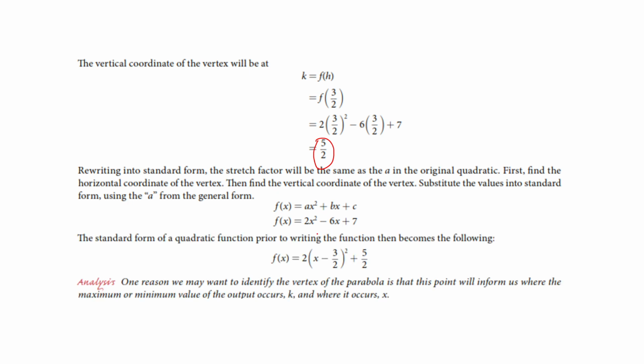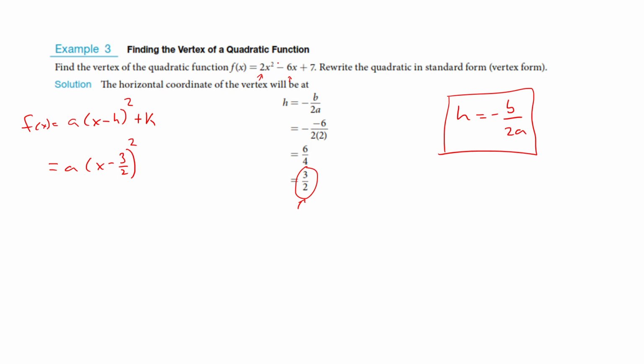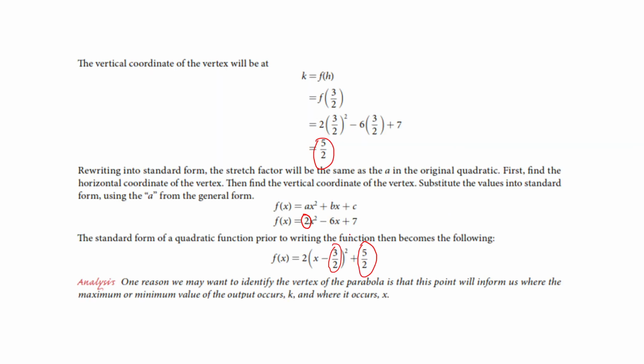So here's what I've got. I had the x-coordinate of the vertex. I just plugged it back into the original equation to find the y-coordinate. And now, what about the a that sits in front? Well, the a is just this, from the quadratic, a, b, x. It was a 2. That was what we had in our original equation. So we have everything we need. That's the a, that's the h, and that's the k.